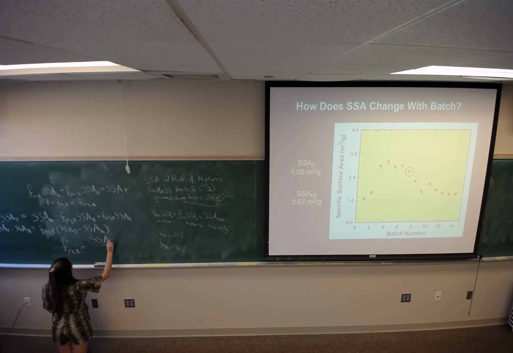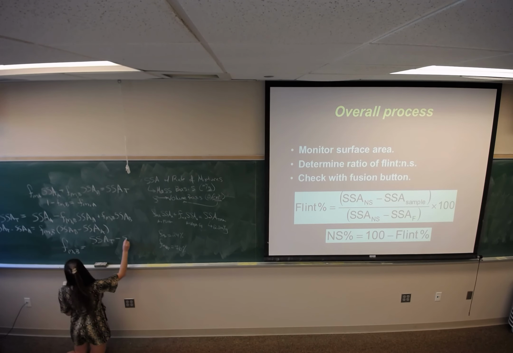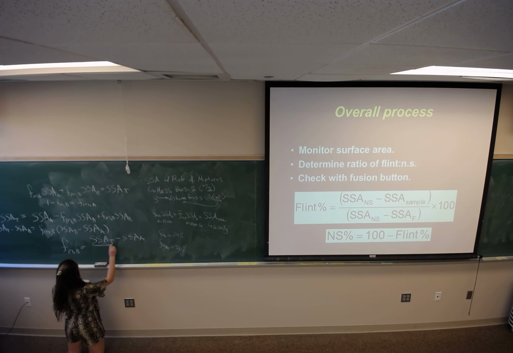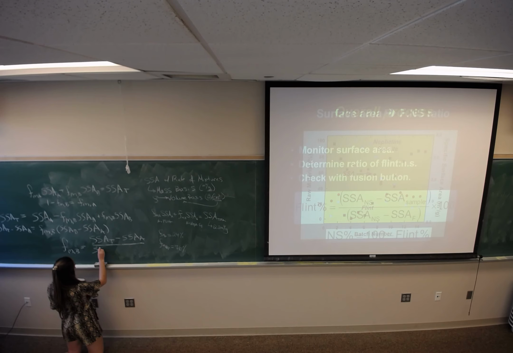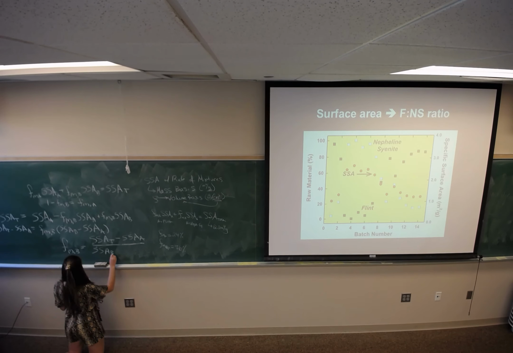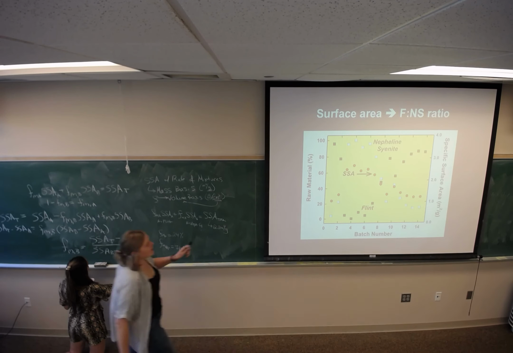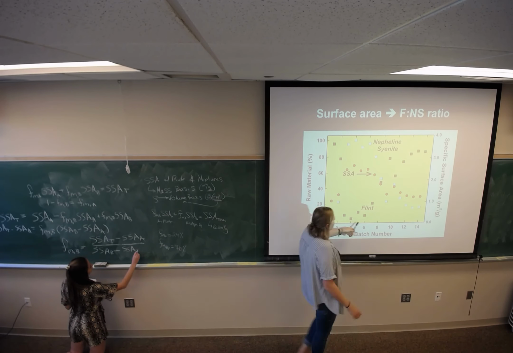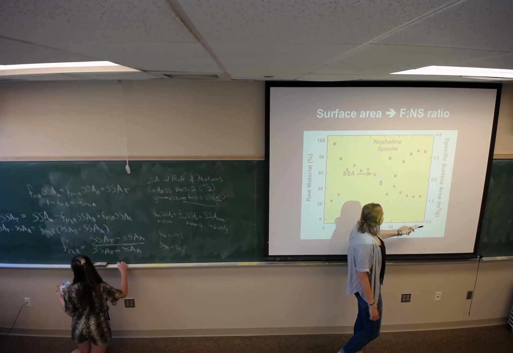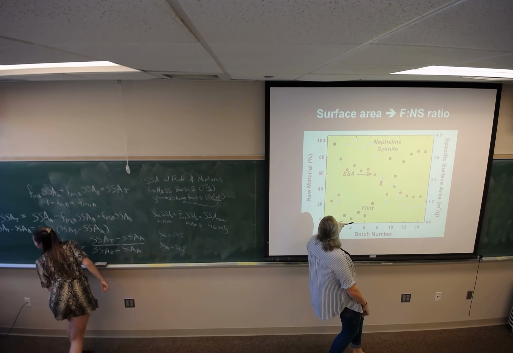Okay, so the diagram, all of this stuff here is basically showing that they were using rule of mixtures to calculate the percentage of flint that they had of the 2 components. And then using this, they were able to monitor that within about 12 or 14 batches of pulling material out of the silo, they had almost gotten back to fully flint for their materials. And essentially all of the incorrectly dumped nepheline cyanide had left.